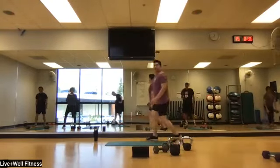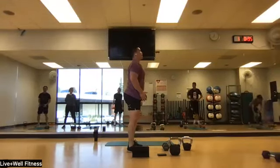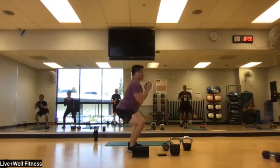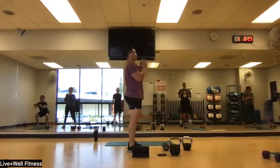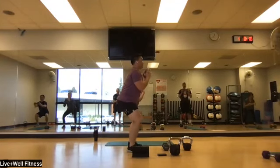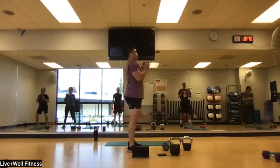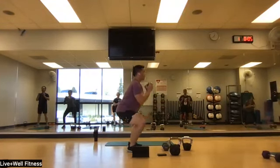Starting off with the squats to press out. 3, 2, 1, and we're on. Squat, pressing out, back in, back up. Nice and controlled. Again, you should be bracing, keeping tight as you press out. Probably talking while I press out is probably not the best thing, but when you're doing this, really focus on bracing the abs as you reach out with that dumbbell. Almost there.